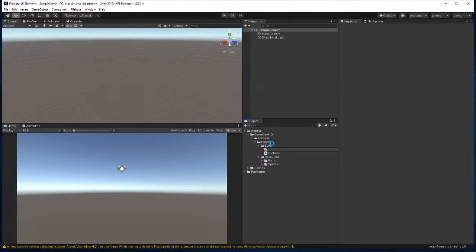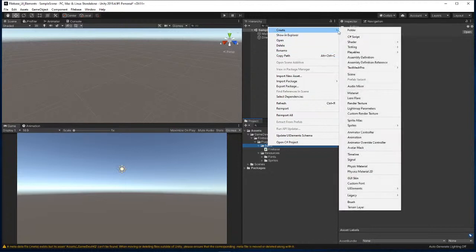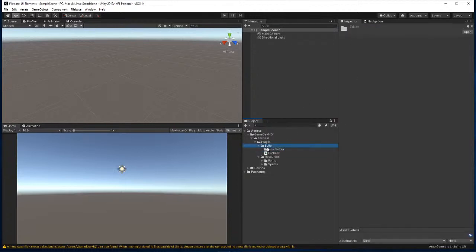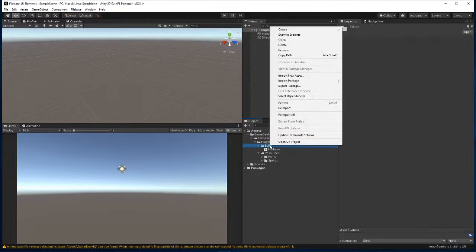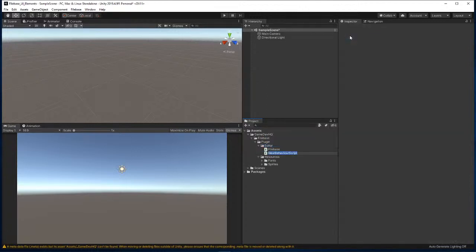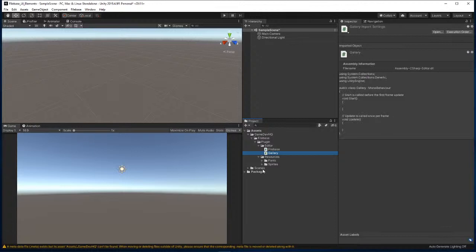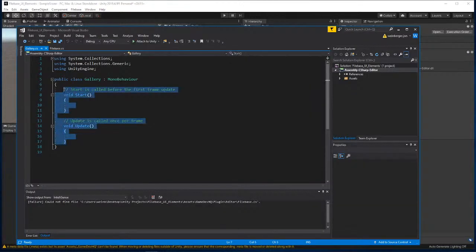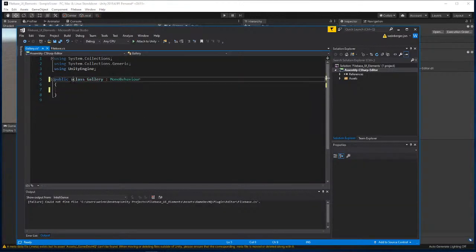I don't think we need a new folder just yet. We'll call this gallery. And this will be like a util class that we can just pull from. All right, so gallery. And this is going to be a public static class gallery.